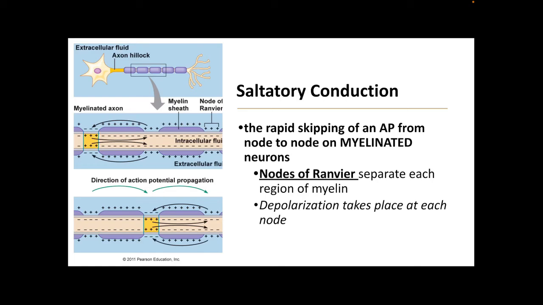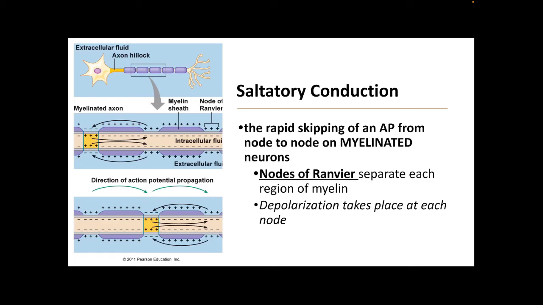So when we talk about fast transmission, like I said, you have a faster transmission of action potentials when you have a myelin sheath. So when your neuron is unmyelinated, you are not going to have a fast transmission of electrons. Saltatory conduction is when you have the impulses jumping from one myelin sheath to another, because remember, they're not continuously connected. And you have the ability for depolarization to occur at the nodes of Ranvier. So depolarization only occurs at the nodes of Ranvier.